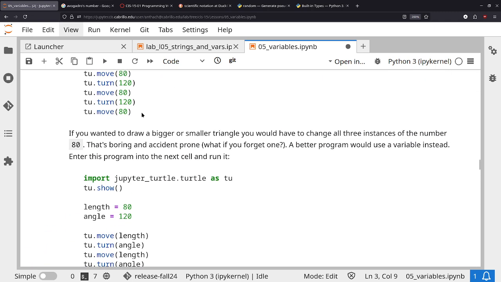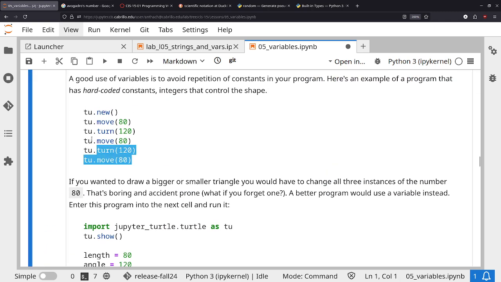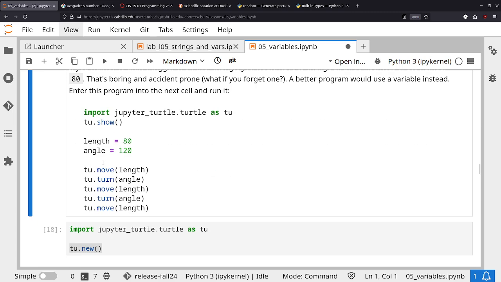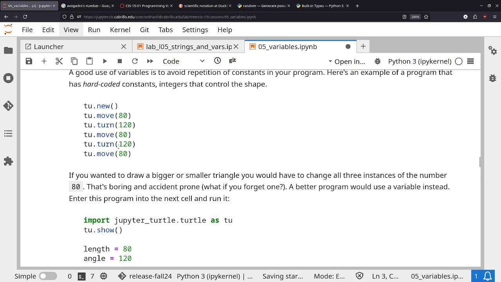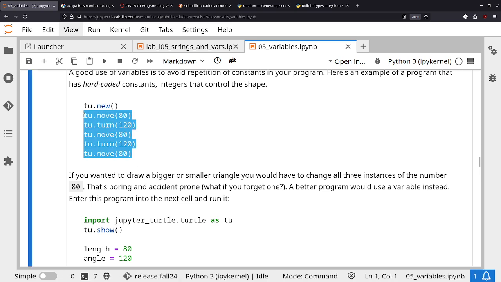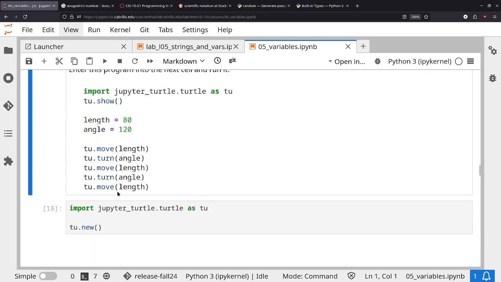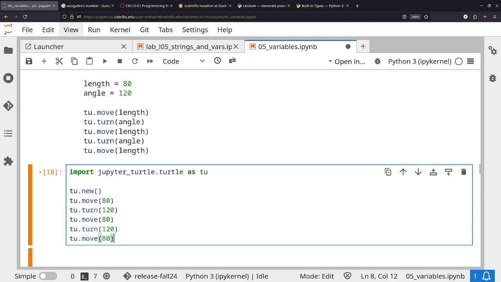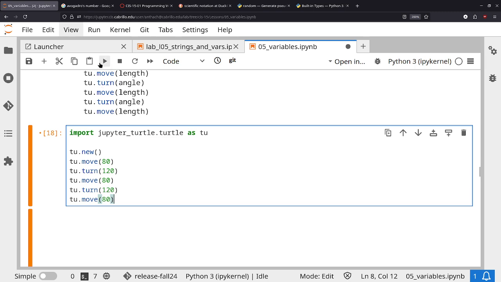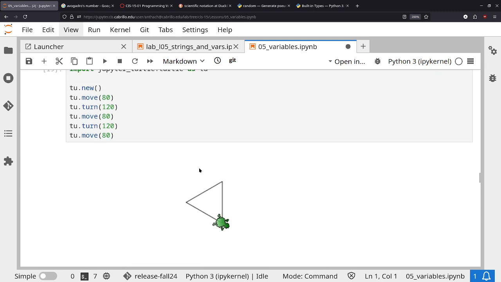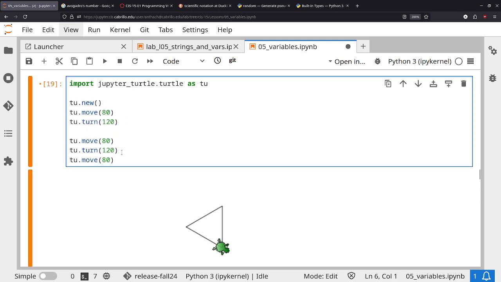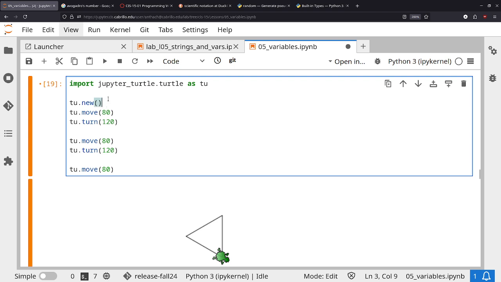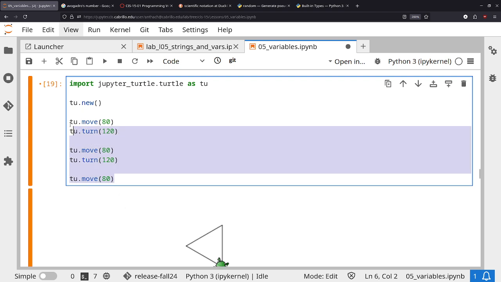We might have seen in last lesson that we were just kind of moving the turtle with numbers, right? Like here, I'm gonna copy and paste this right here. I copied and pasted these moves and turns. Okay, this should give a certain shape, right? It draws a triangle, because we moved it, turned it, move, turn, and move again. So this is a triangle right here.